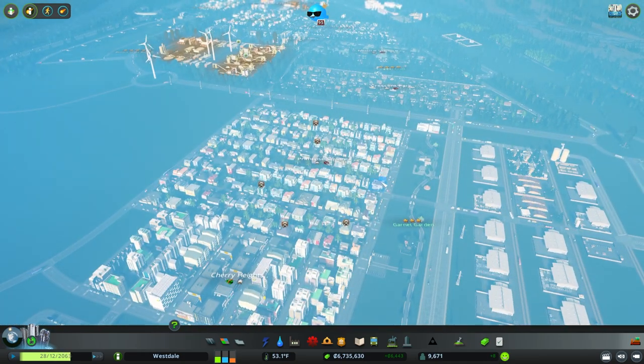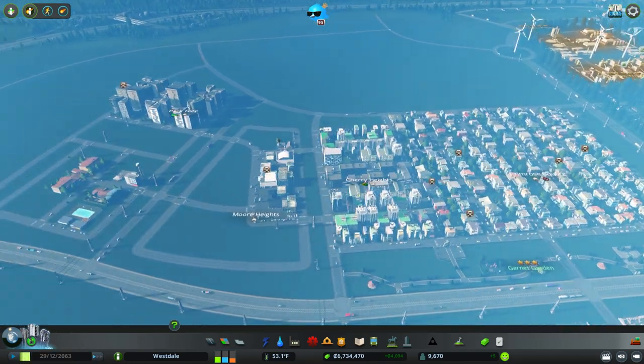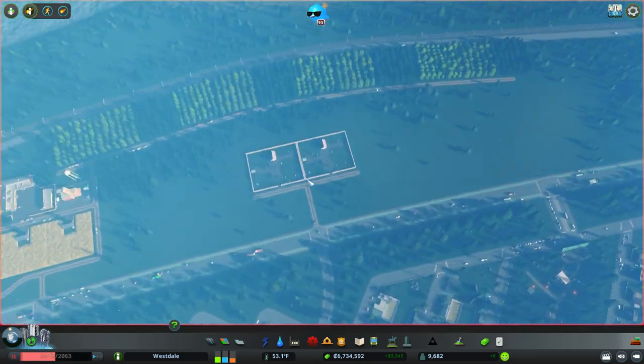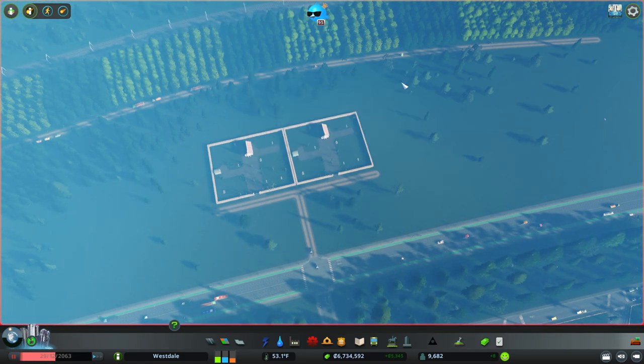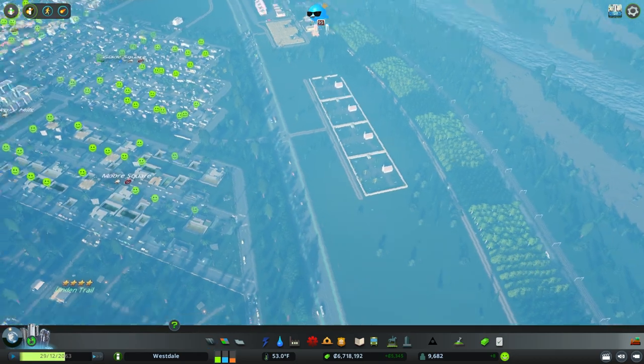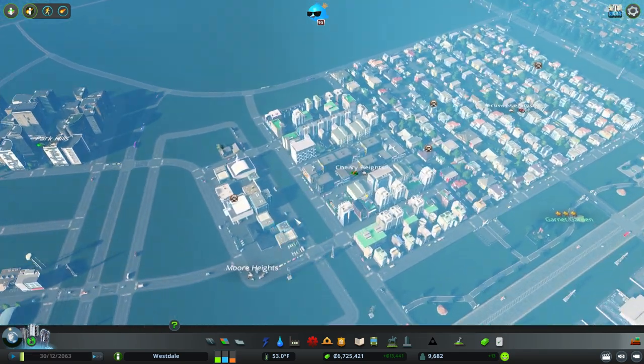Oh, looks like we're dealing with death, but I just fixed our death care, so we just have to wait for those to get cleaned up. Maybe we need more death care. Let's see here. 10 out of 10, 9 out of 10. Yeah, I think we need a little bit more. One second. All right. Added a little bit more capacity to our ability to process the deceased.